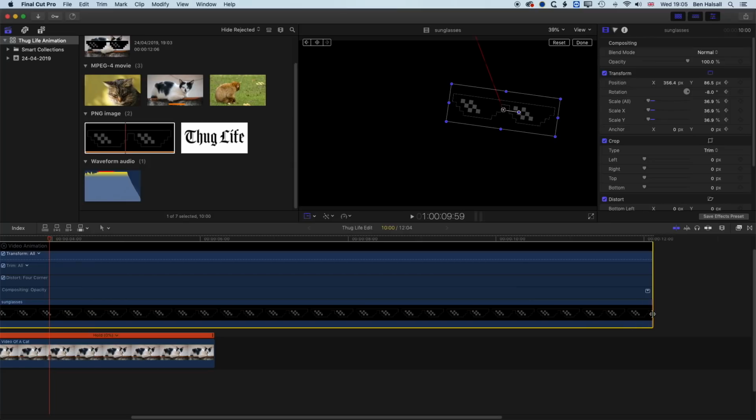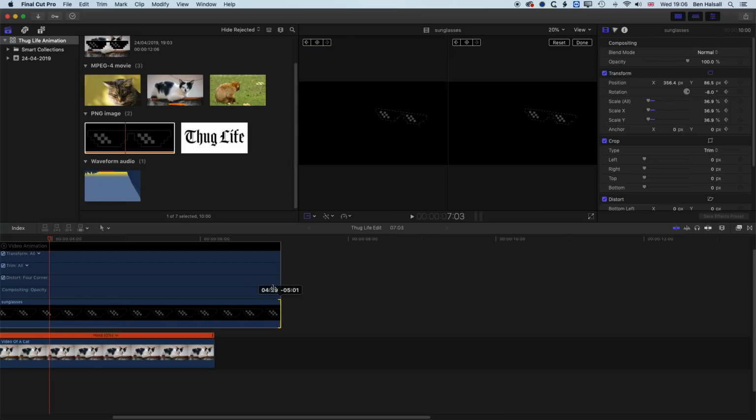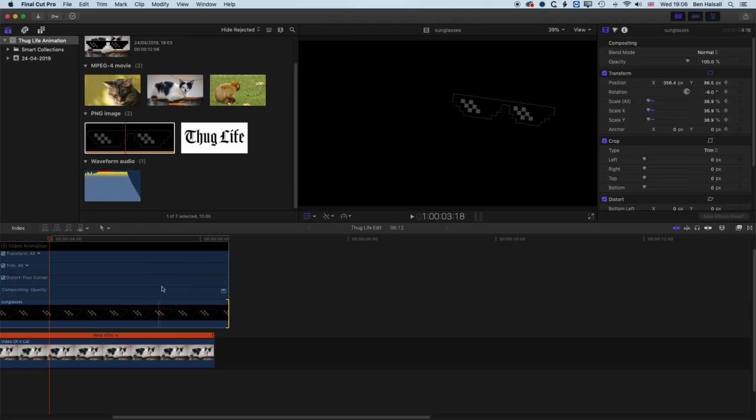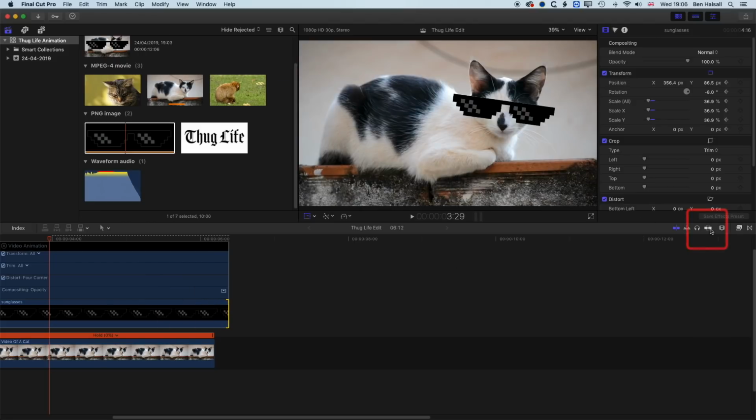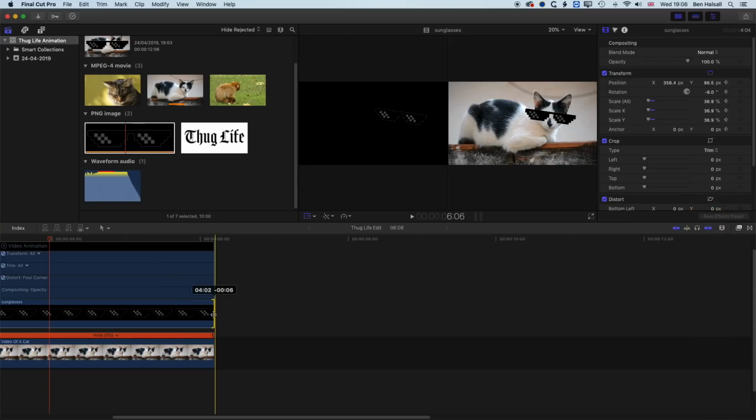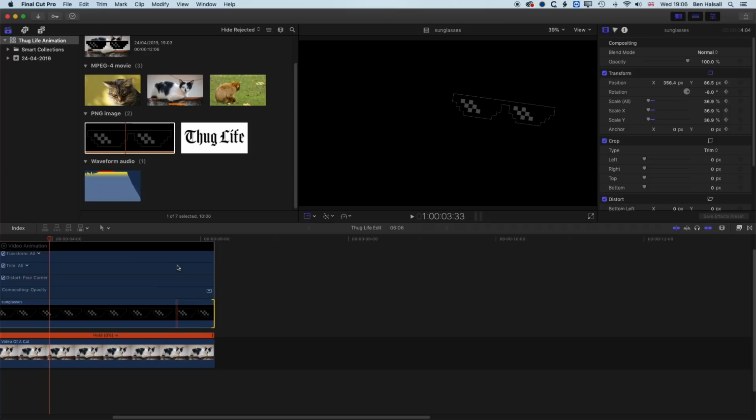So I'm going to trim the end of my timeline down here a bit more, and I'm just using the move tool for that. And actually I've got snapping turned off, which is this option across on the right here, and I just want to trim that down so that it's snapping right to the end of that clip.